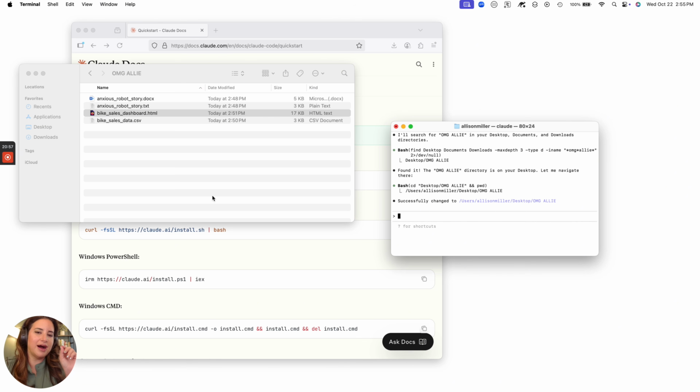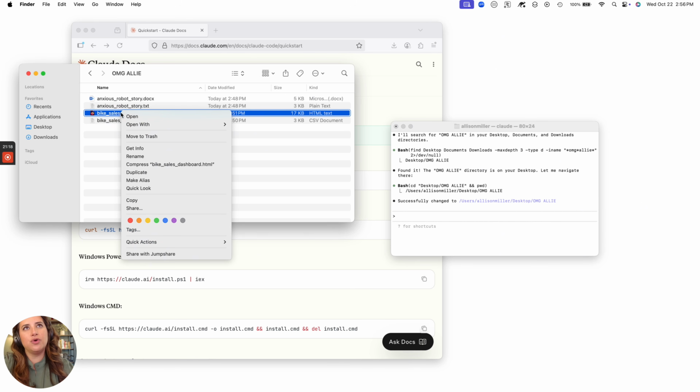Brilliant. So I can even point it generally at a file or a folder, and I probably could have typed it in. I probably could have said OMGG Allie, and it still would have found it. Okay, so now we are in the right folder. We're back to where we were.